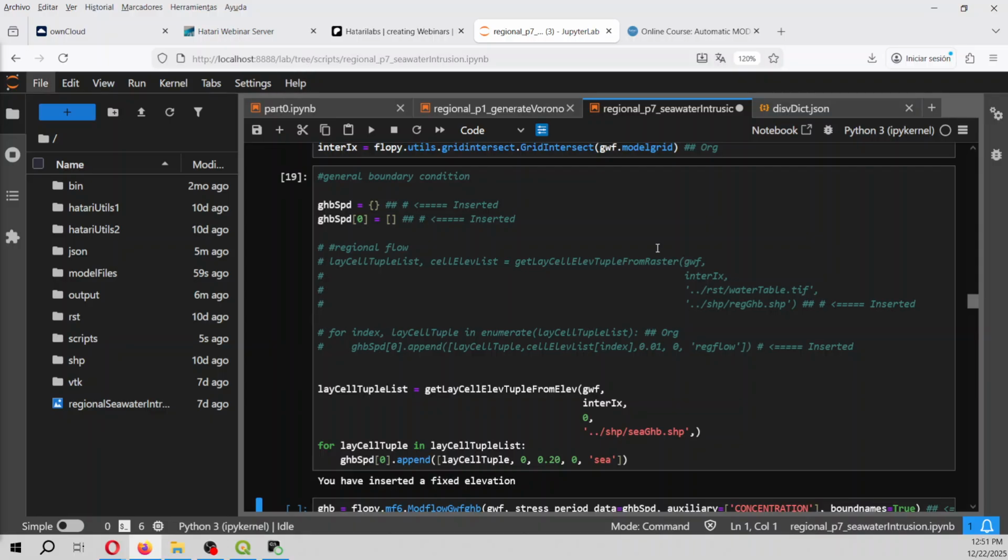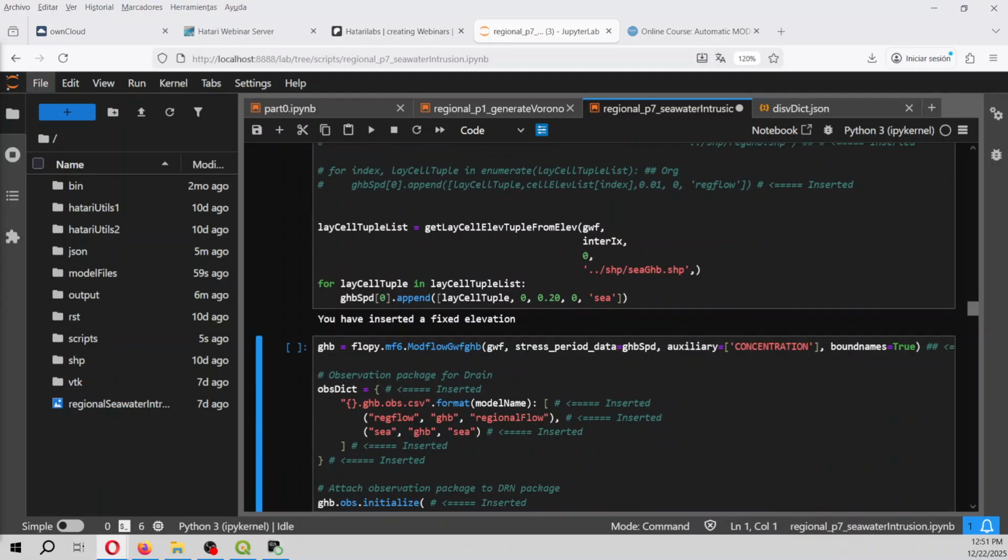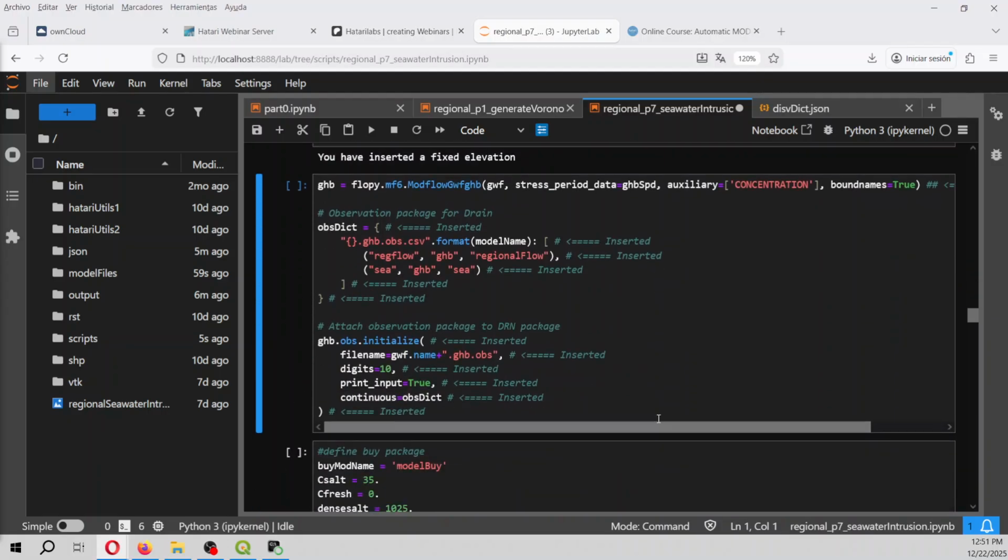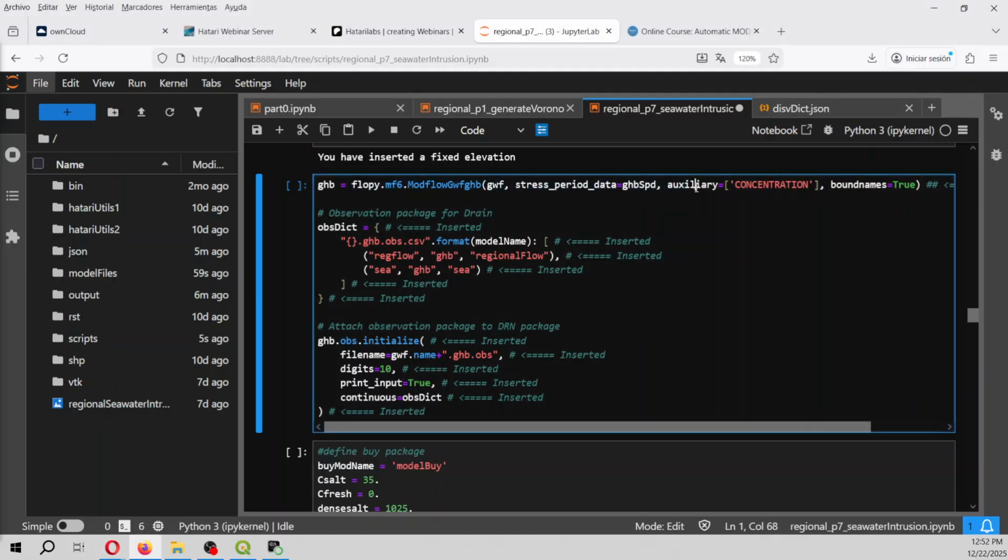Okay, great. So now we are going to discuss. We have the GHB, we have the auxiliary of concentration, we have bound names. You need the auxiliary in order to couple the flow and transport.